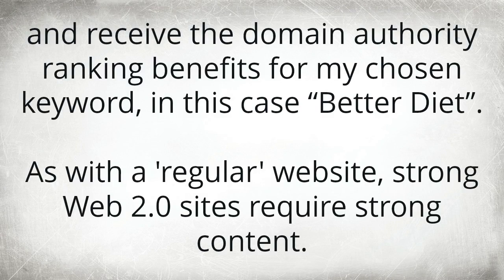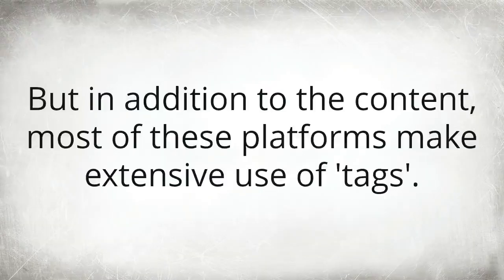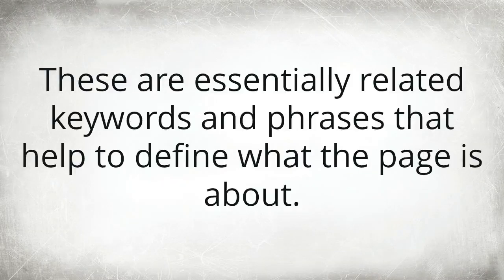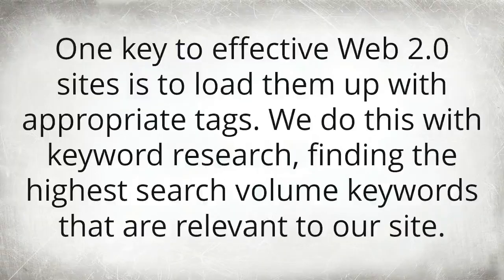As with a regular website, strong Web 2.0 sites require strong content, but in addition to content, most of these platforms make extensive use of tags. These are essentially related keywords and phrases that help to define what the page is about. One key to effective Web 2.0 sites is to load them up with appropriate tags. We do this with keyword research, finding the highest search volume keywords that are relevant to our site.